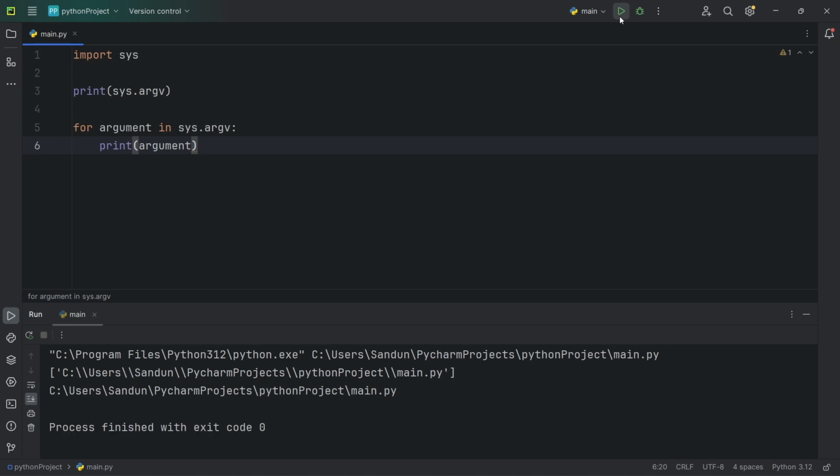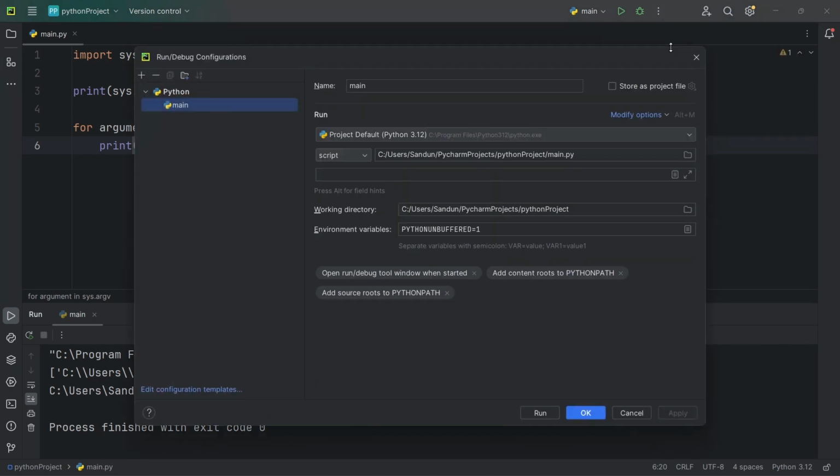Here we will not receive any arguments because we are not passing any, because this is running internally. So in order to pass arguments, there's some option that we could configure. Inside this one we can also add some arguments or script parameters.